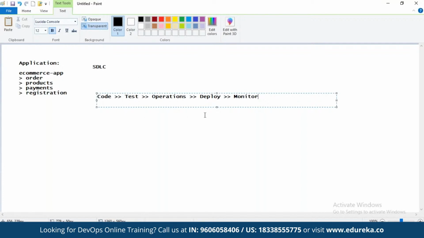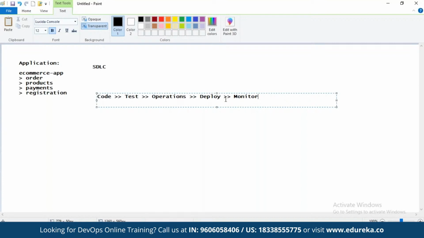Right? These are on the high level. These are the 5 phases of any development lifecycle you do. Writing the code, testing the code, deploying the code, monitoring. Operations is setting up of your infrastructure, servers on which you are going to deploy your code. Right, friends? So far, from when the IT industry has been in the picture, we have been following this SDLC process. But this SDLC process is implemented in different models in the industry.